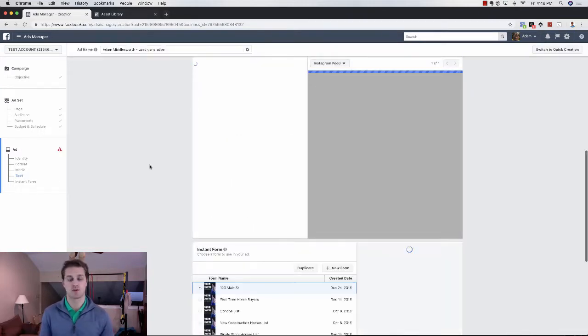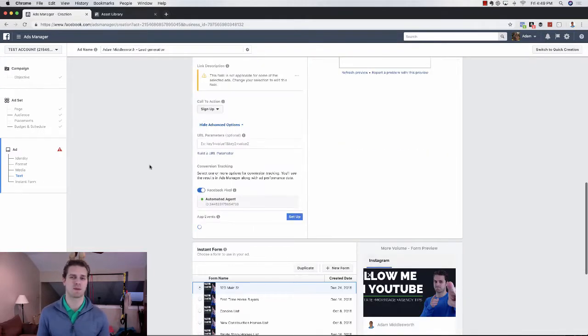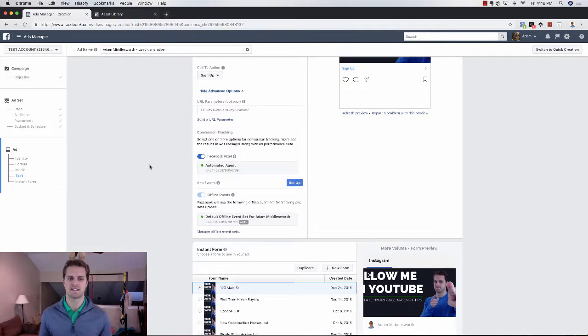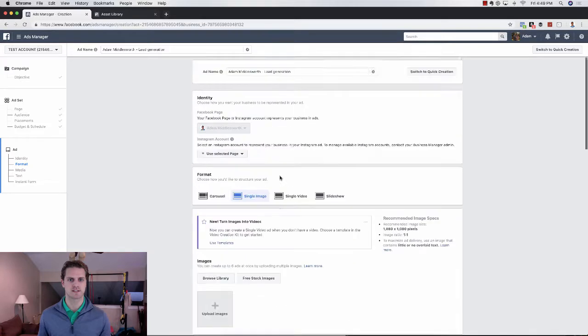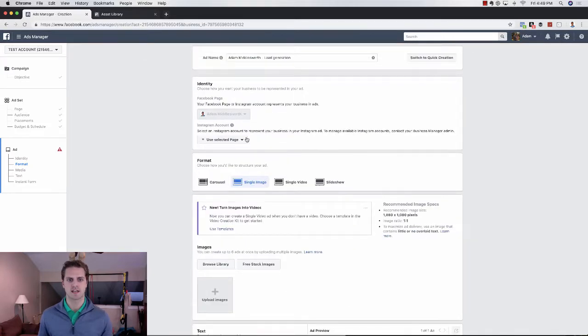And then from here, this is where you get to actually create your ad that people are going to see in the Instagram news feed, right? So we're going to unclick this. Choose your page. This is where you would choose your selected Instagram account. What you want to use is the Instagram account that you have linked to your profile on Facebook Business Manager. In part one, I showed you how to do that. That link is in the description below. So you want to choose that.